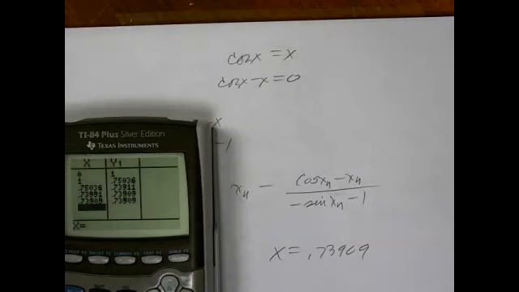If you're doing other things that require degrees, like I was a little while ago, make sure you switch back. Make sure you switch back to radians before you do any calculus. Even if you're teaching a pre-calc class, make sure you switch back to radians before you do calculus. All right, so there's the ins and the outs of Newton's method. Pretty easy method to use, especially with calculator help.